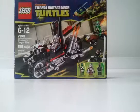So this set is ages 6 to 12, 79101 is the set number. The name is Shredder's Dragon Bike. It comes with 198 pieces, 3 minifigures, and costs $24.99.